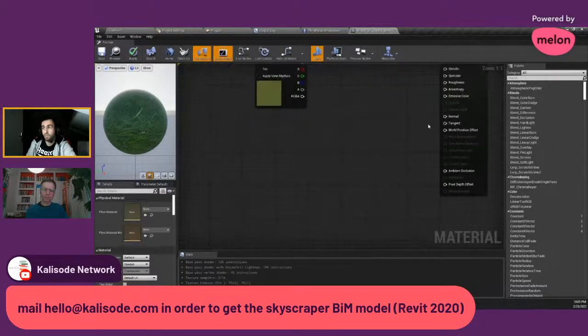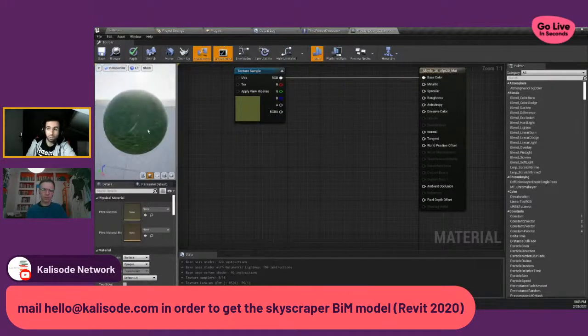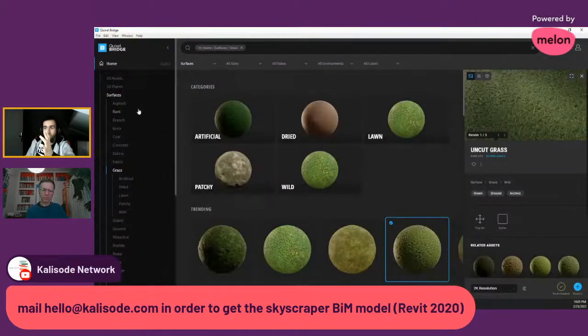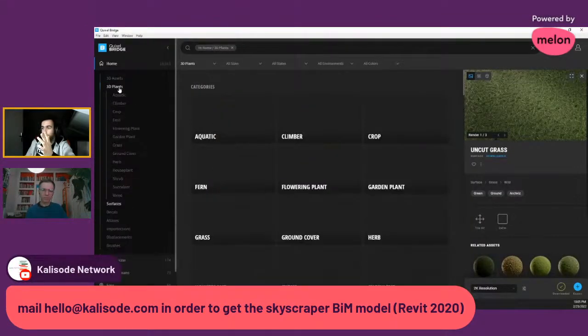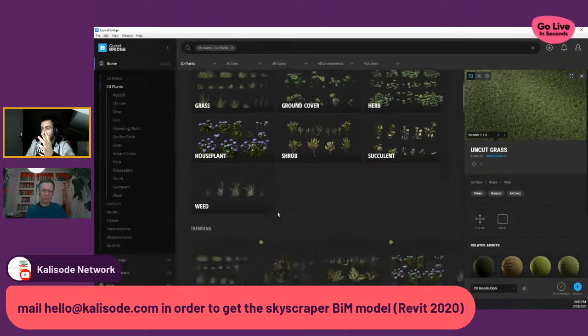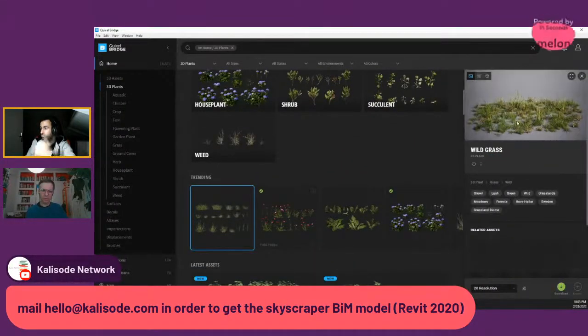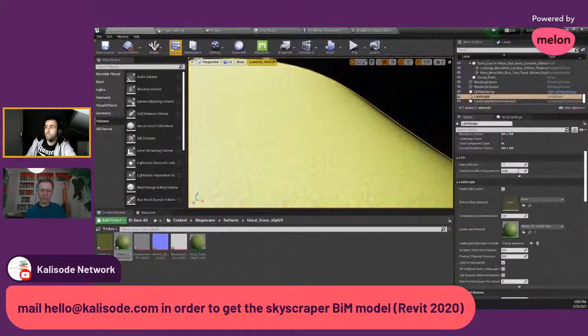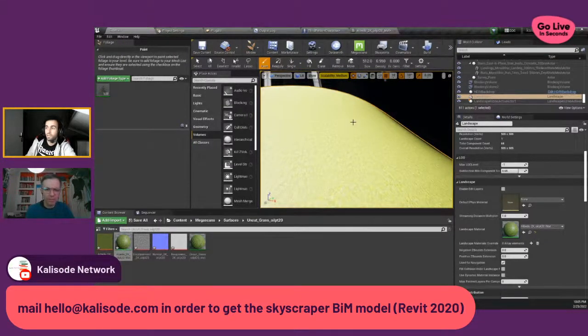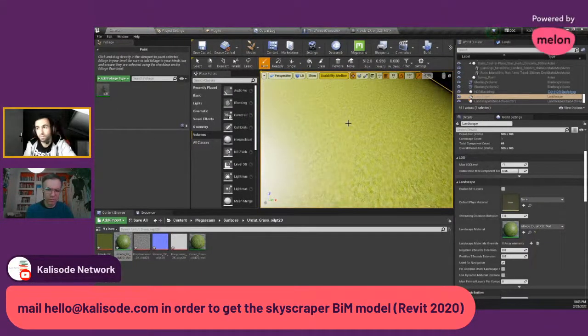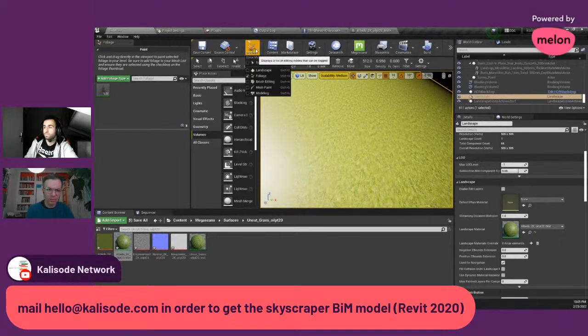Tessellation is material related, and yeah, that's possible to tessellate them up. So to fakely show that this material, this texture, is a mesh. This is one option. The other option is to download a grass from 3D plants. There are actually plenty of grasses. This is a wild grass we can use, and use the foliage mode that I had shown you. You can just add it here, and then draw all of the grasses to the landscape.